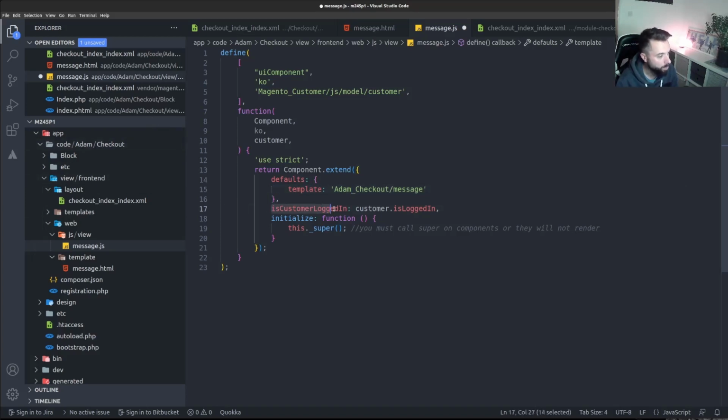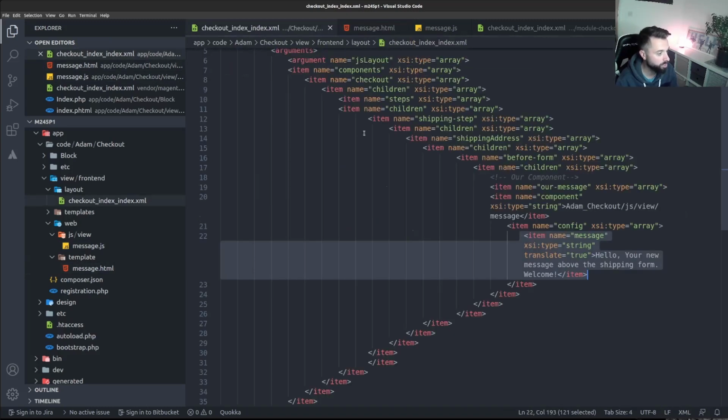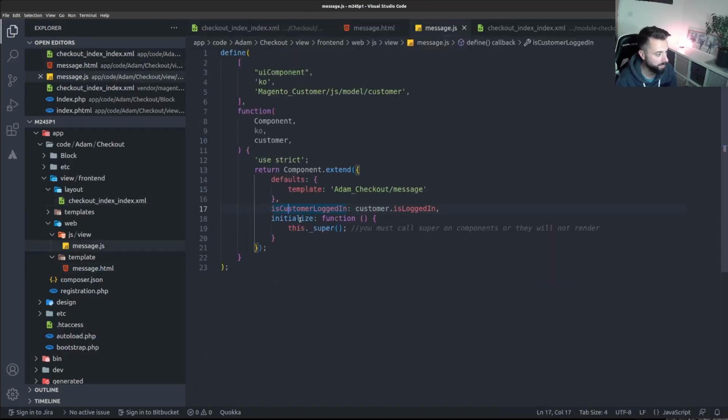Then we're specifying that customer login is from the customer model and is logged in. That is what we're passing from there to here: customer logged in. It's utilizing the model that's been passed into our JavaScript. And as a rule, I've put a note here: you must call super on components or they will not render.